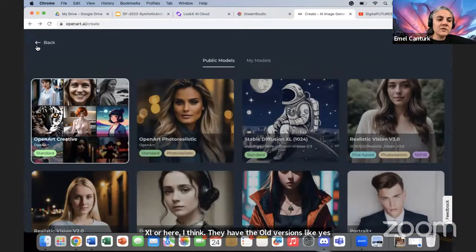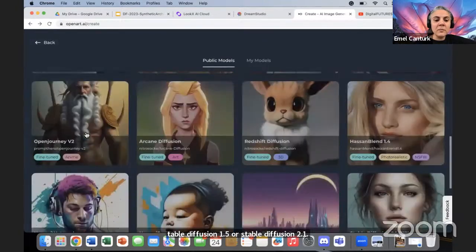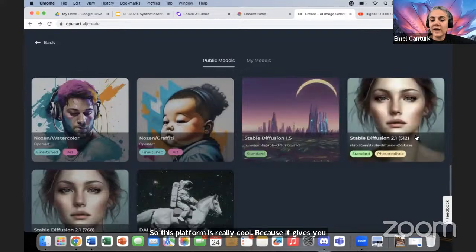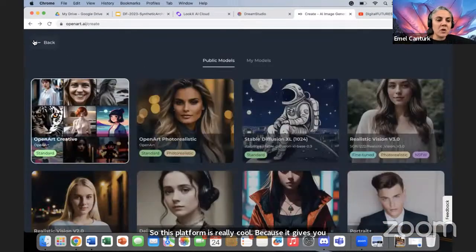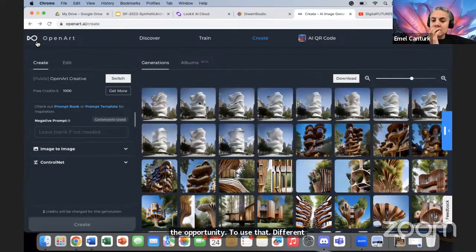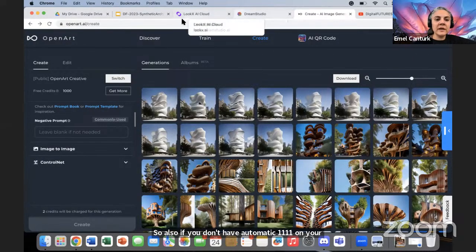So this platform is really cool because it gives you the opportunity to use those different models. So also if you don't have Automatic 1111 on your computer, you can try to use OpenArt AI.